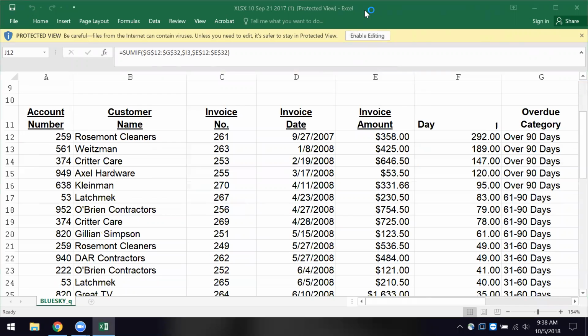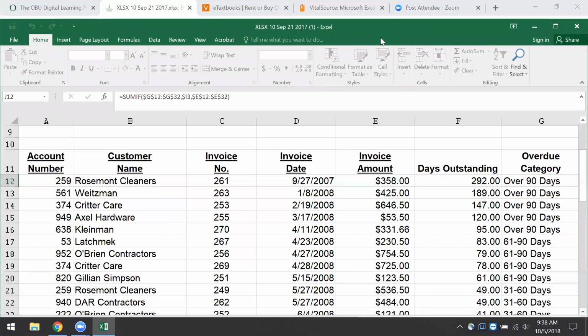Now, what we've been doing is marching through the use of various functions of Excel and modeling, just like your text talks about, building models, building templates. And I mentioned this very briefly last night: this XLS 10 deals with accounts receivable and those kinds of problems, and we're going to be working with it.